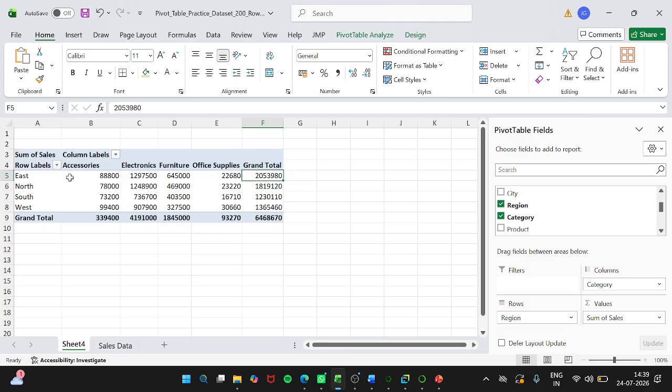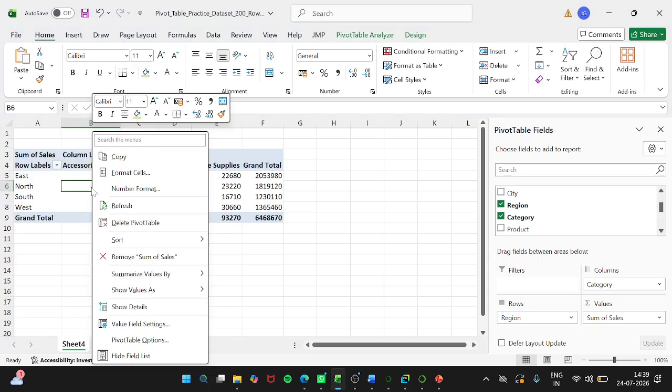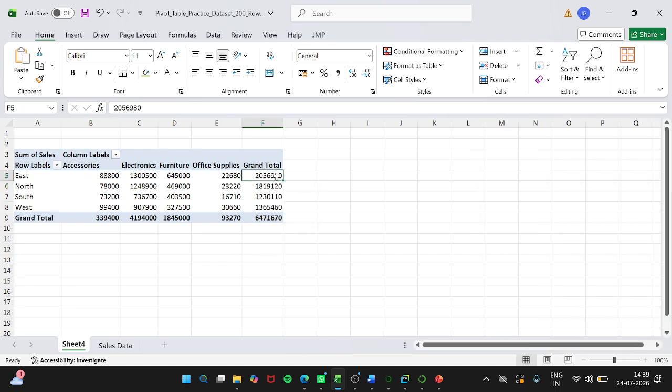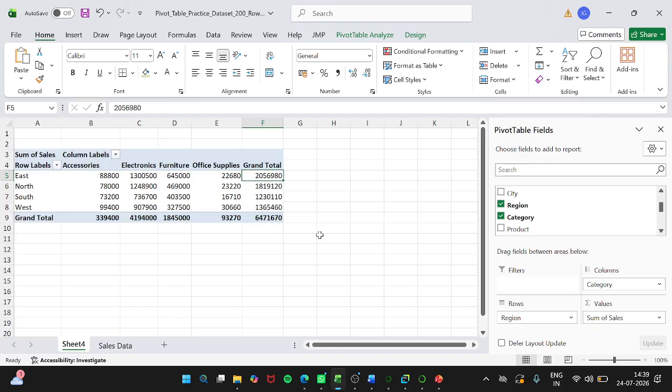They don't. Just go back to your pivot table, right click, and do refresh. Now you can see the change. Earlier it was 20 lakhs 53,000, and now it is 20 lakhs 56,000. So now it's updated.